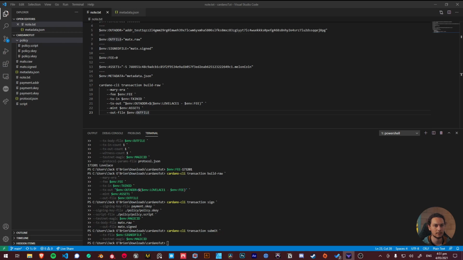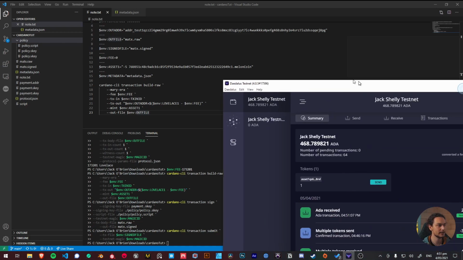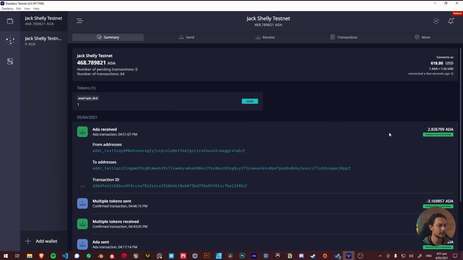Okay. My transaction has been sent, just popped up in my Daedalus wallet. And as you can see, we only have the ADA received, and we've completely burned the 5 tokens that we minted just before in the transaction that we just made and submitted. And just like that, burning tokens is that straightforward. That's the basic stuff of everything of minting tokens. That's all I have for you today.